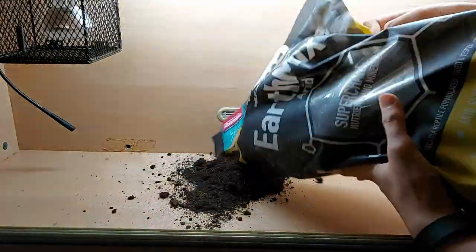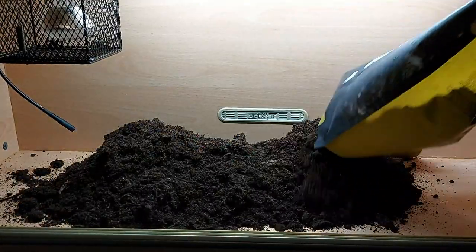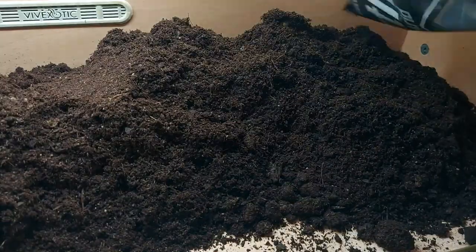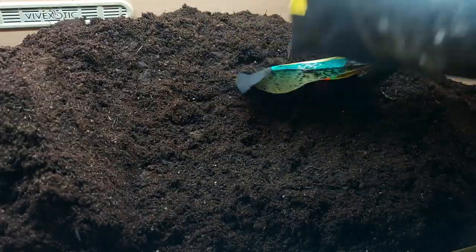For the substrate, I decided to use Arcadia Earth Mix Arid, as I think it looks a bit more natural compared to other options such as aspen or newspaper. Additionally, I found that the Arcadia substrates are pretty good at absorbing any smells from feces and urates, and will also allow the snake to dig and burrow if it wishes.